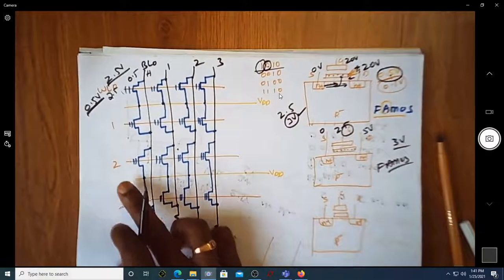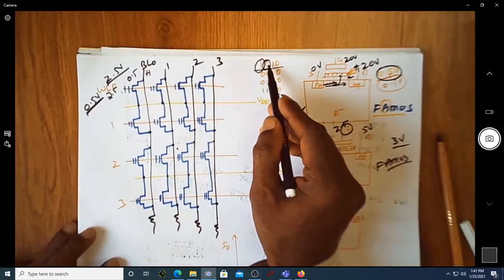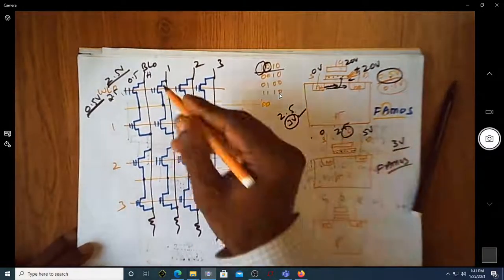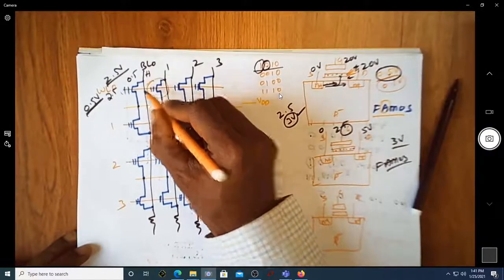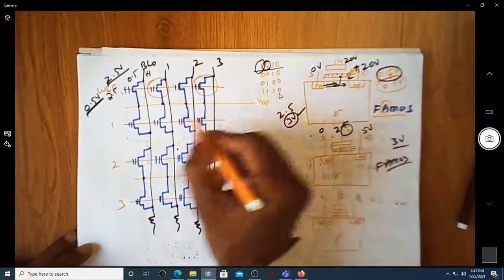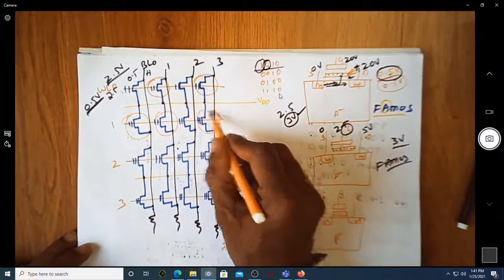So let us see how we change, or how we make, the threshold voltage. Wherever you want to store 0, you have to increase the threshold voltage of this. Let me just identify. This threshold voltage has to be increased, and this one as well, and for this I need to increase, and then for this I need to increase.